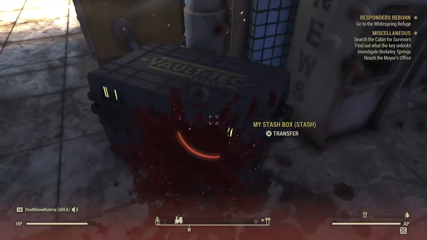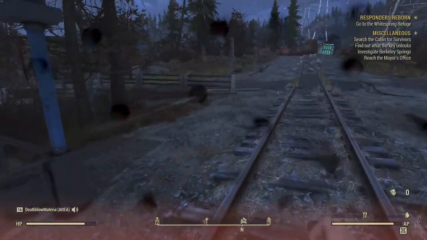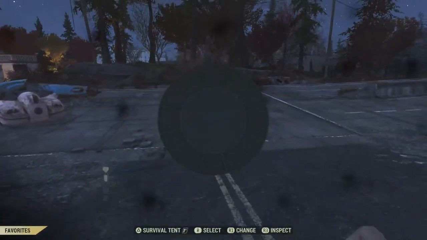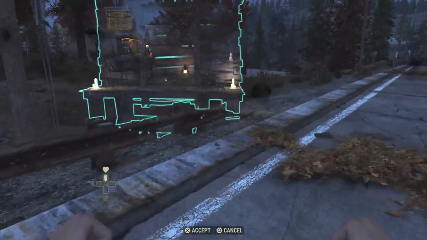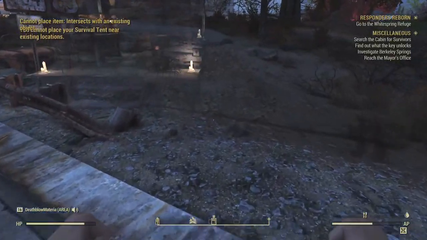Miniguns. Oh God, someone's killing me. And have I got a gun on this girl? No, I'm gonna die. I'm gonna have to run and go to a different stash box even. Oh dear. Let's hope he doesn't follow us. Oh.